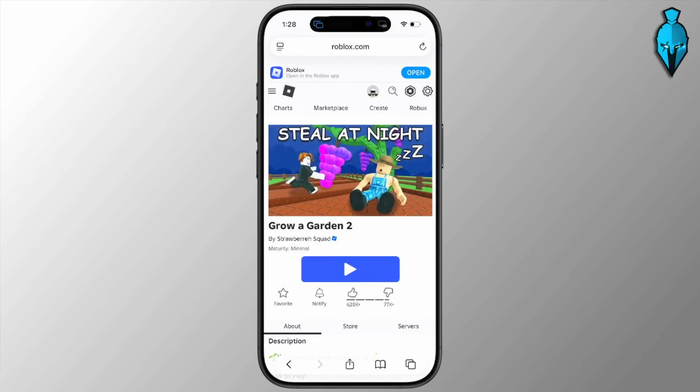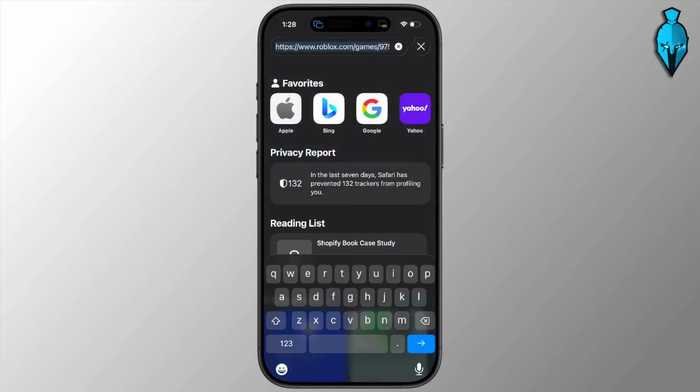Once you select this, just hit the very top, and then what you need to do is just go over, and then these numbers right here are going to be the game ID. So this one starts with 975 and ends with 123. That right there is going to be that game ID, and you can copy this, paste it wherever you need. That's how you can check it right here.